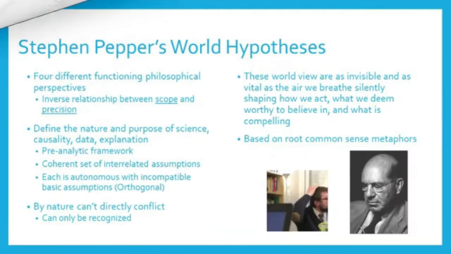All right. So I keep mentioning this idea of mechanism and contextualism. What is this stuff? Let's get into that. It was a really cool book written in 1942. There's a guy named Stephen Pepper. He was a philosopher, and what he was trying to do was figure out, in a nutshell, why do people argue and not learn from each other?